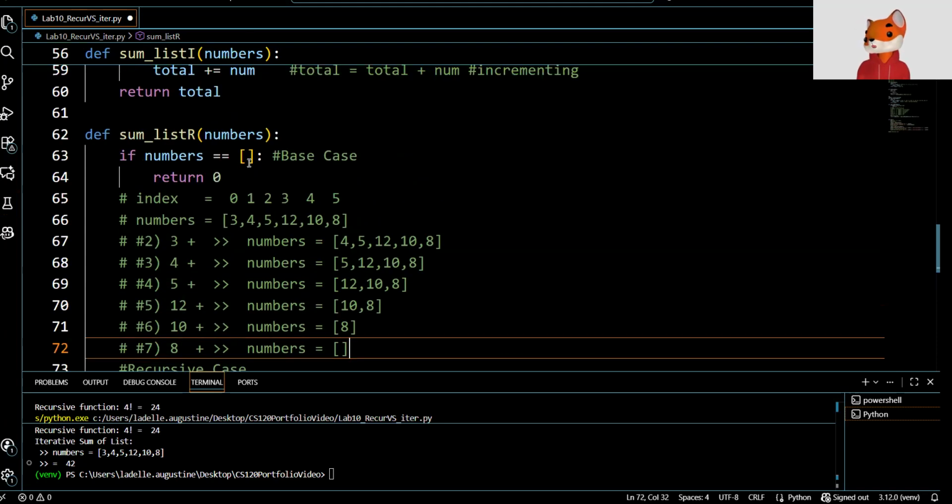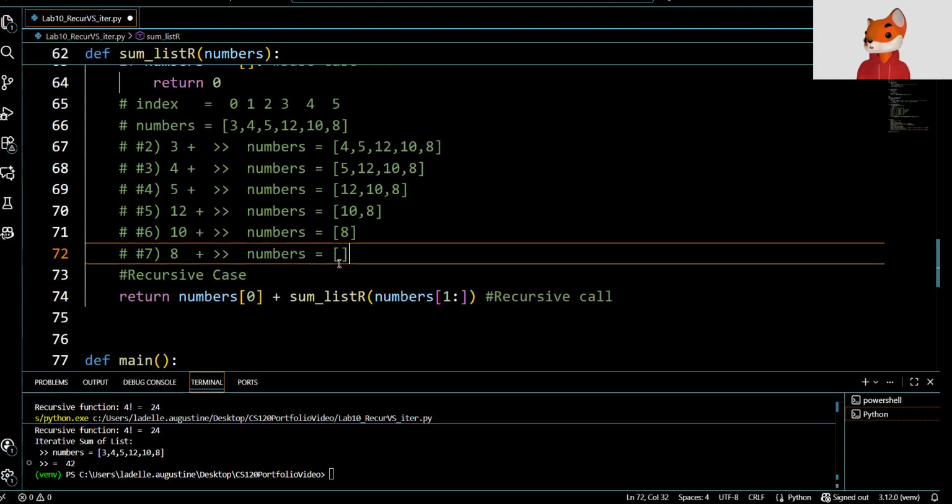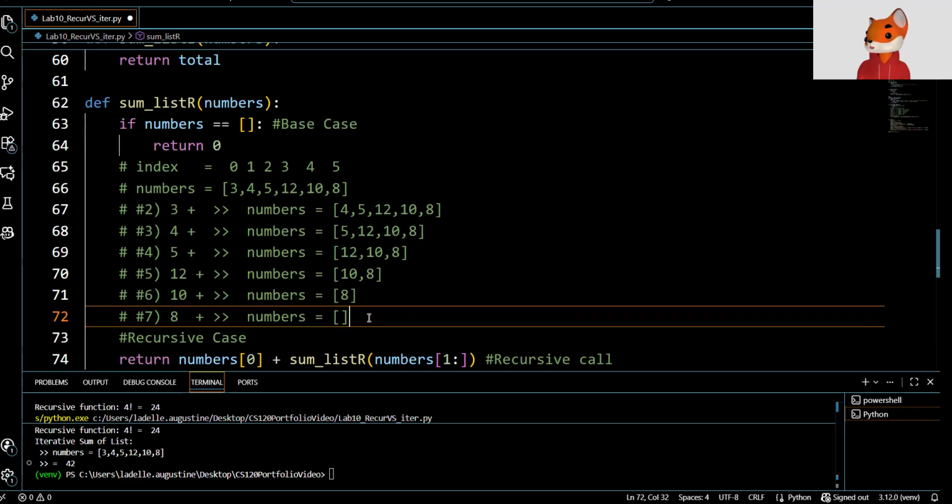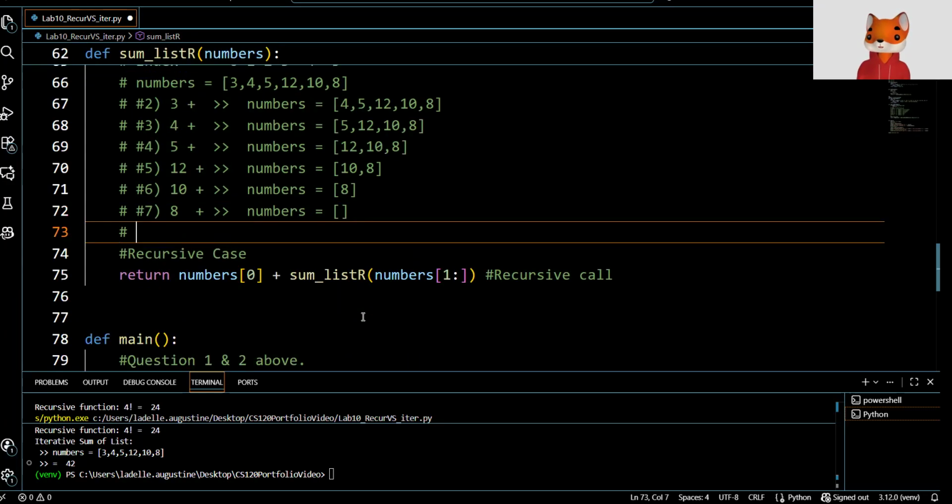Then we're going to go to our if statement here, and it's going to check, is numbers equivalent to an empty list? It is. So now we're going to return 0. Right? So this is what gets returned here.